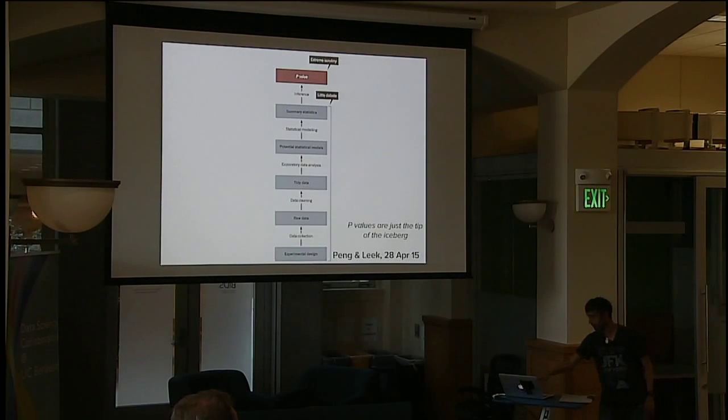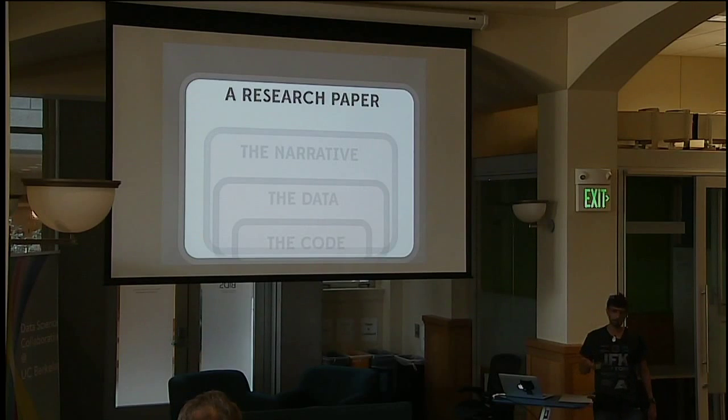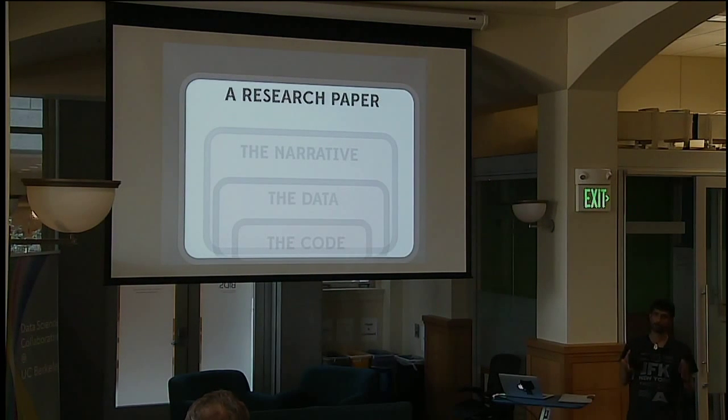And so the challenge when you look at a research paper is that it's a very opaque object that you see after the end of a very long process, and you don't actually see all the different components that are part of it, like where the data came from, what happened to the data, and then how they were all combined to produce a narrative, which is that final publication.